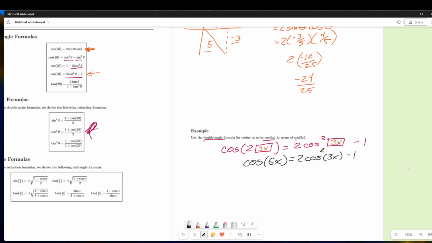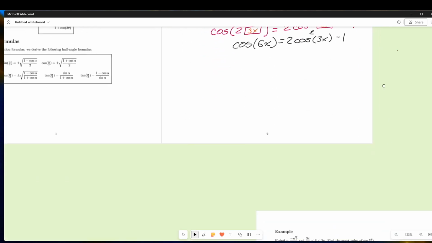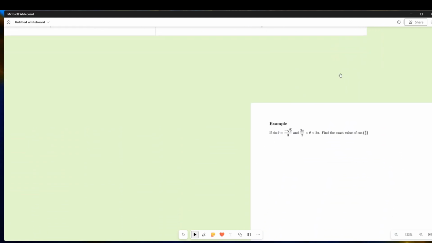Now, if we want it to be in terms of sine of 3x, we could have used this one that just has sine. If we want it to be in terms of sine and cosine, we could have used that one. More often than not, we end up using one of these two because they have some inherent advantage in the problem of being just sine or just cosine. So yeah, this question can be a little bit hard to read in terms of what they want, but that's what they want.